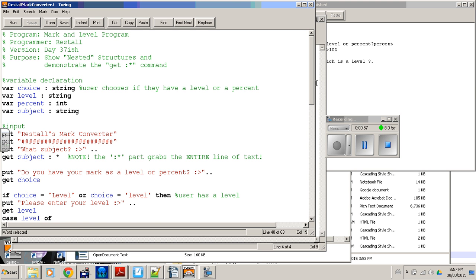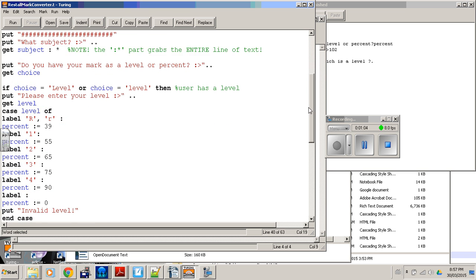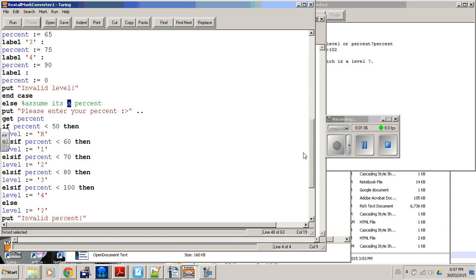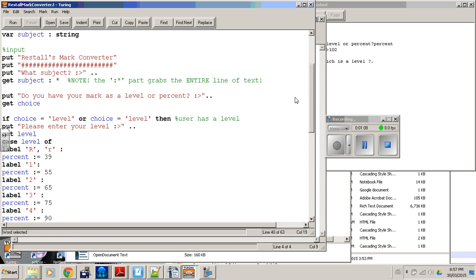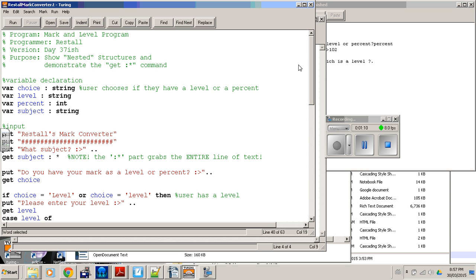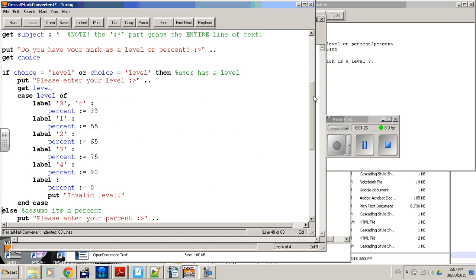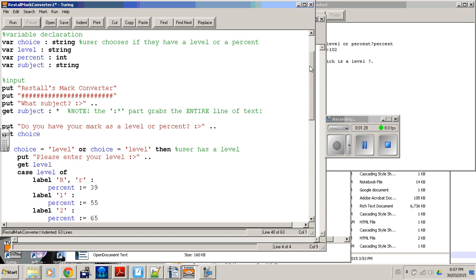The other thing I want to mention: notice that right now I don't have any indenting. Indenting is important, not only to make your program more readable, but it's a good way for you to find your own mistakes. So the first thing you should do on this program is hit the indent button. Then some good things happen because you'll be able to see this idea of a nested structure.